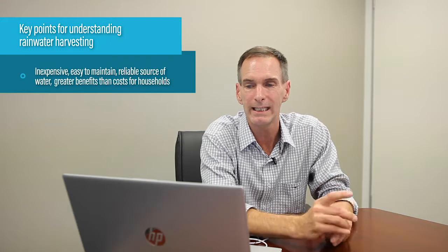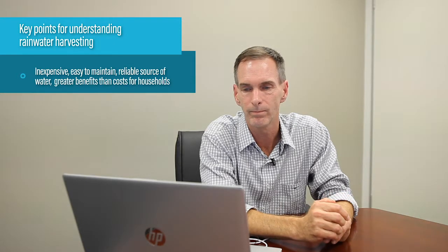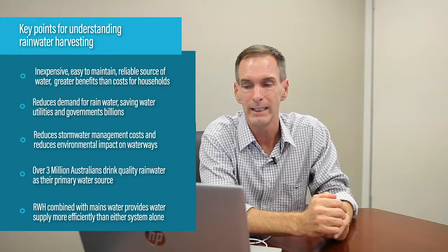The key points for understanding rainwater harvesting are that rainwater harvesting systems are inexpensive, they're easy to maintain, and they provide a reliable source of water. And they have greater benefits than costs for households. Rainwater harvesting systems save water utilities and governments billions of dollars in capital investments and operating costs by reducing demand for mains water. They also reduce stormwater management costs and reduce environmental impact on our waterways and our creeks. Over 3 million Australians drink rainwater every day. Quality rainwater is easy to achieve. Rainwater harvesting, combined with mains water service, provides water supply more efficiently than either system alone.